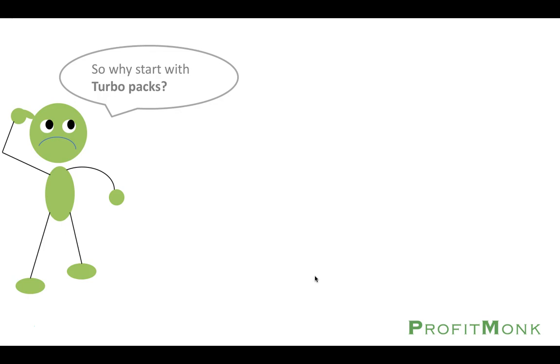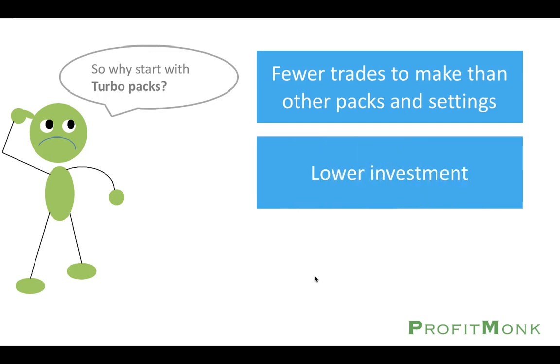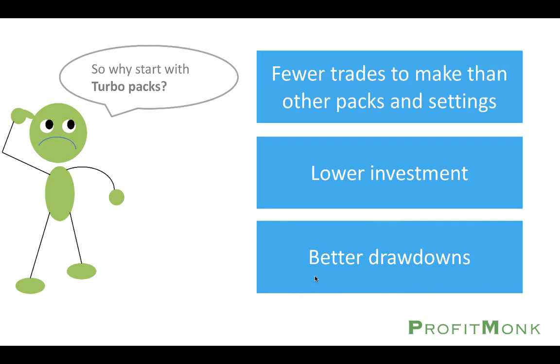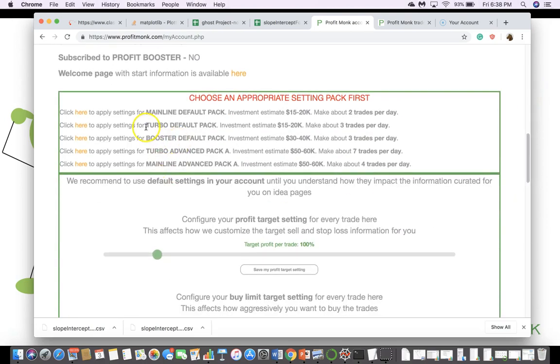So the suggestion that I have, especially for new traders, is to start with turbo packs. So why turbo packs? I think it has fewer trades to make than other packs and settings. The investment is relatively lower, I would say, and the drawdowns are better. So what I mean is this. So let me go back to the page.